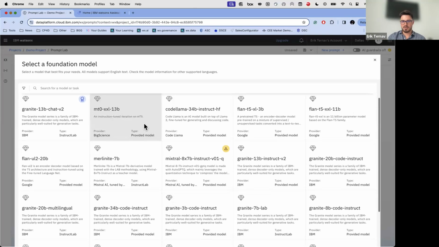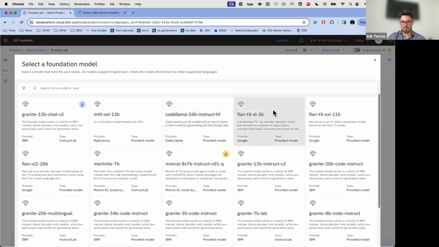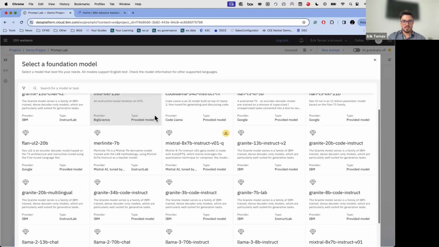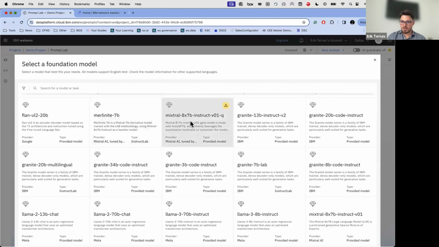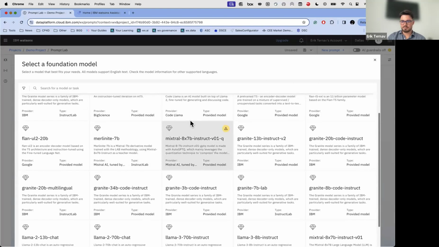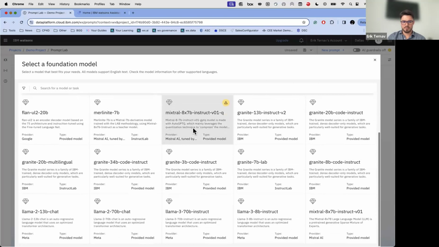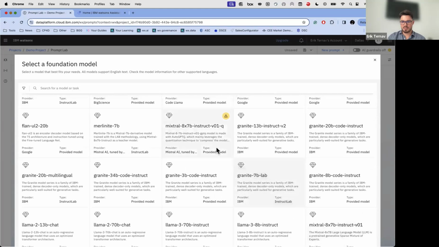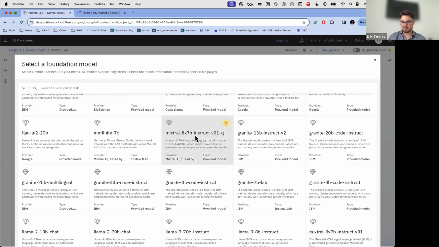Then we have code. We have Flan, Code Llama, Mixtral, right? We have multiple Mixtral models, if I'm not mistaken. We have this one and this one, right? So 7 billion parameters and also 7 billion parameters, but there's a couple of differences.